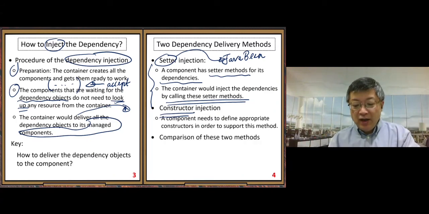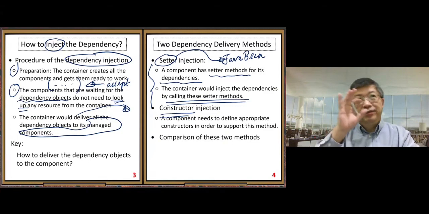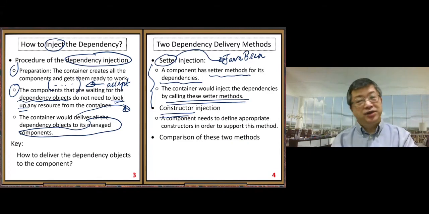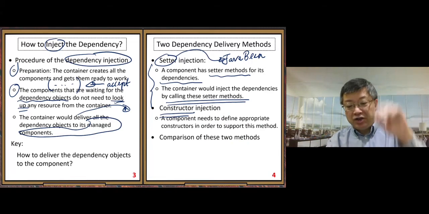All right. Then we need to make some comparison of these two methods. First, the setter injection way is more flexible.